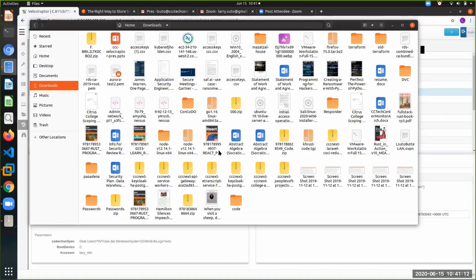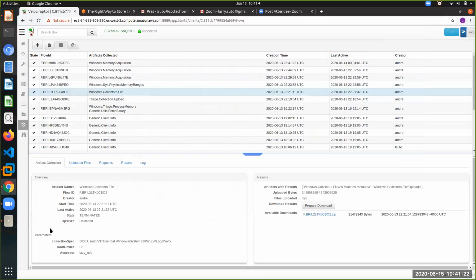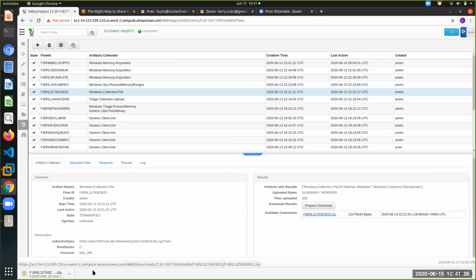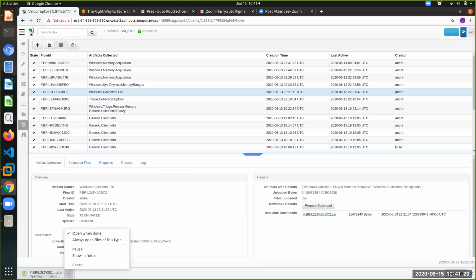It's a zip file, right? That's odd. It says it downloaded, right?